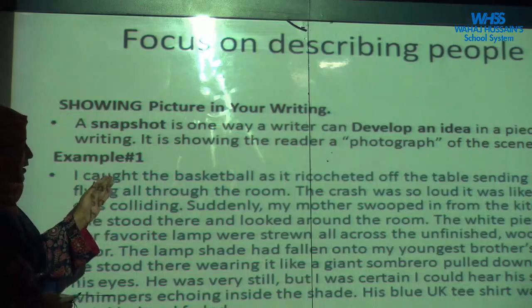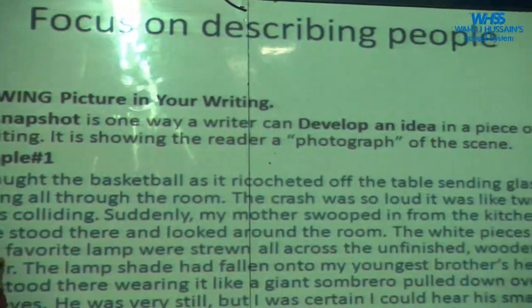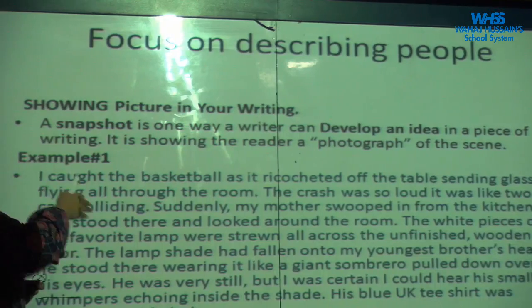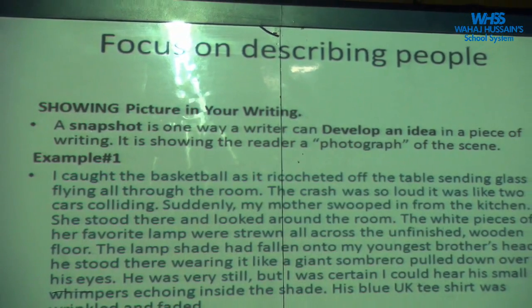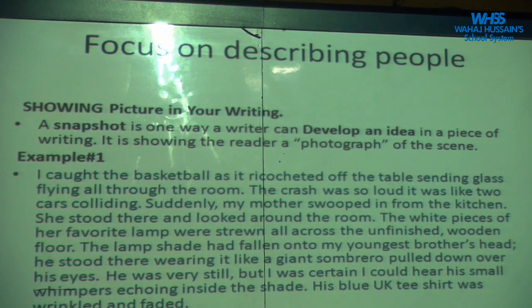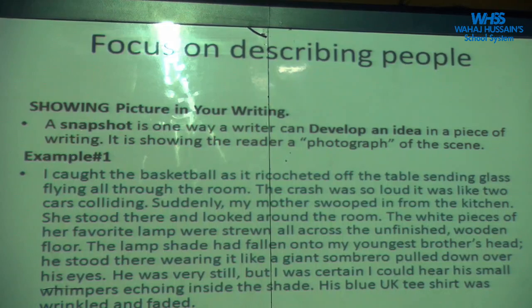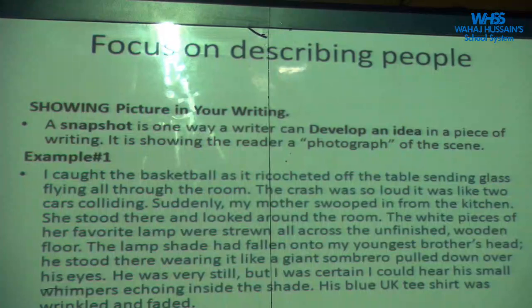I caught the basketball as it ricocheted off the table, sending glass flying all through the room. So we're showing a movement. A boy who has mistakenly, accidentally broken the glass table. The crash was so loud, it was like two cars colliding. Suddenly, my mother swooped in from the kitchen. She stood there and looked around them. The white pieces of a favorite lamp were strewn all across the unfinished wooden floor.